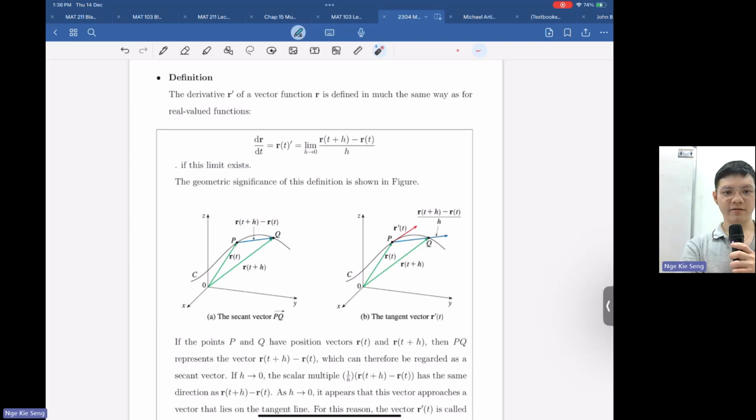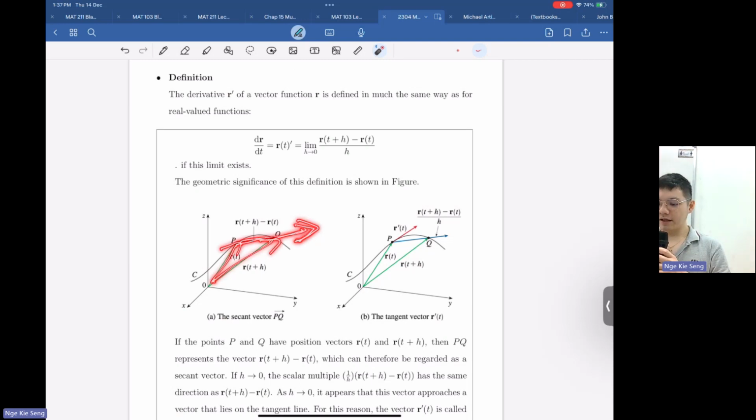This seems more intuitive here, right? What did we get last time? Last time what we got was just the gradient, or the slope of the tangent line. But now we really get a tangent vector. Make sense or not? Because we really realize the secant vector as a resultant vector of nearby vectors.